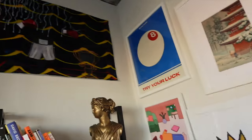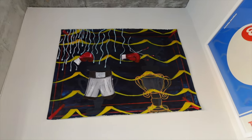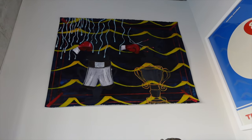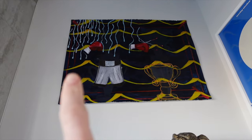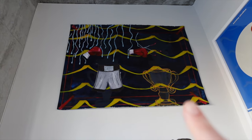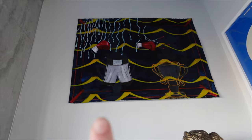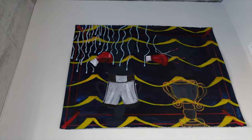It's actually right here. This is my painting from college. The assignment was you had to do a bunch of layers. So you started with one layer in the very back, like this navy blue. Okay, the next one is the boxing ring around the outside. And the one after that was the little trophies. There's four gray trophies. You can't really tell. The next one was the ribbon. The next one was adding the gold outline of the trophy. Then the shorts and the hands and the gloves. And then there was sweat and there's blood coming off.